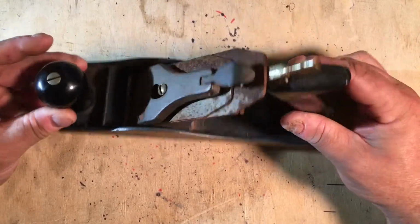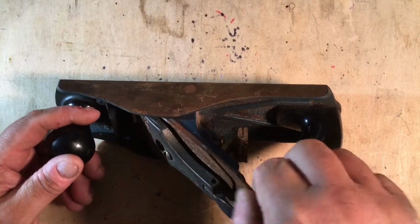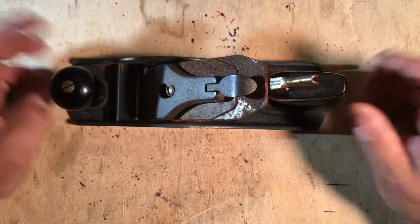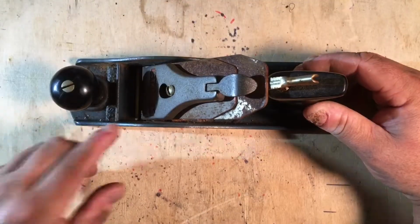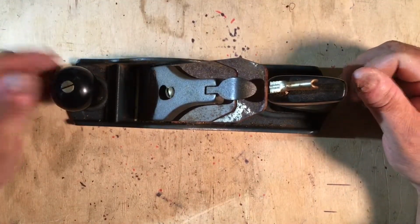I just grabbed this one off the shelf because I've been meaning to get to restoring it, and I may make a video out of it come wintertime. I'm not going to do it right now, but I may sit down one Sunday while it's cold outside and I want to stay in here where it's warm in the office and clean this thing up. I might repaint it, I might not, because the paint's still good. I just got to get these edges and maybe Shark Hide it so it won't rust, put a good edge on it, and who knows.